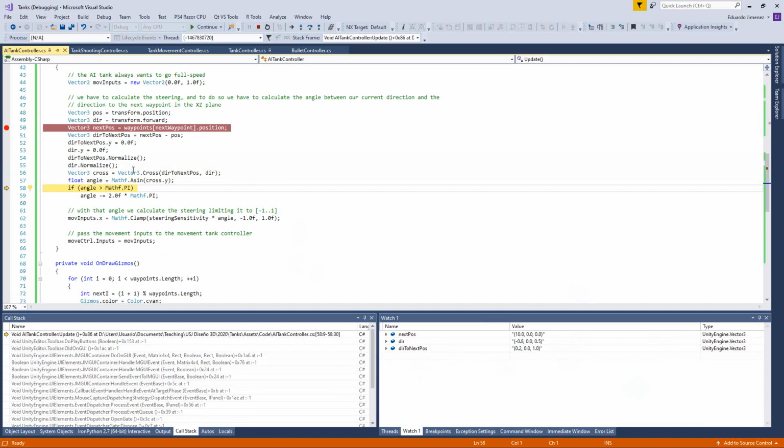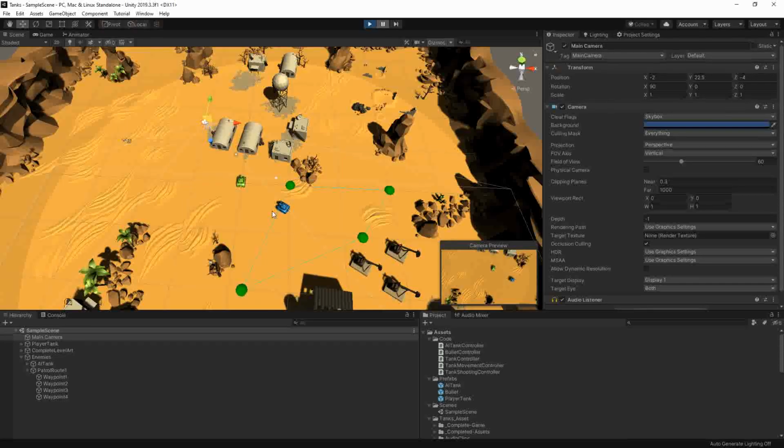The angle is going to be minus 1.23, which is correct. And then the angle is still negative, so the input is going to be minus 1, which is right. So it's going to be moving to the left, but we want to move to the right. So most likely I made a mistake there.